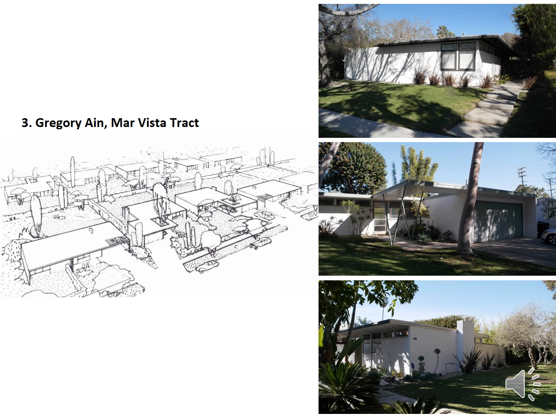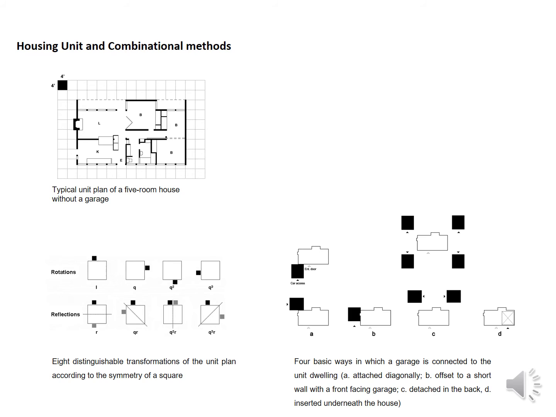Another project by Gregory A. was the Mar Vista tract housing in Santa Monica, California. A series of similar houses are designed and arranged on a larger city block. Internal space is divided by a large folding sliding door. That space can be separated, combined as necessary, thus flexibly modifying the unit from one room to 3 bedroom types.